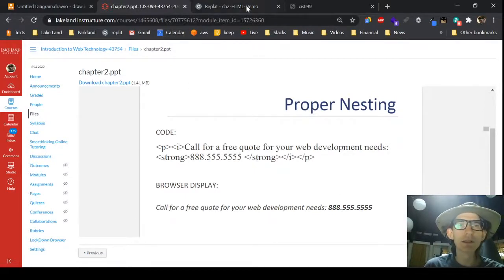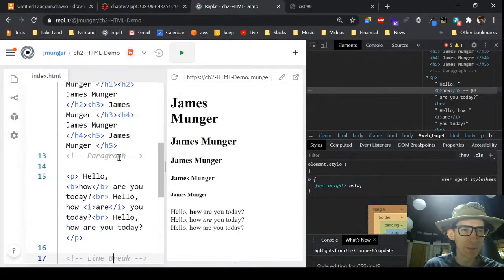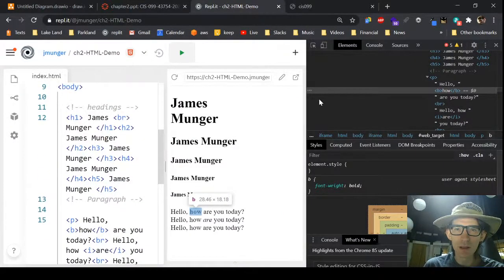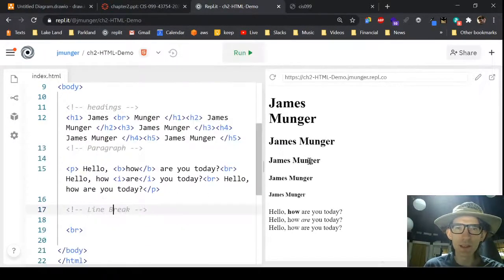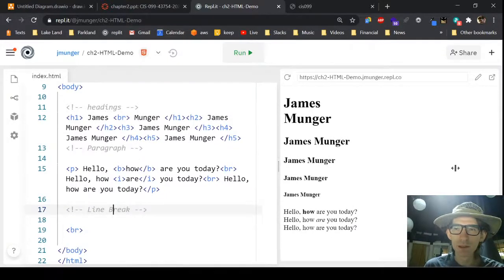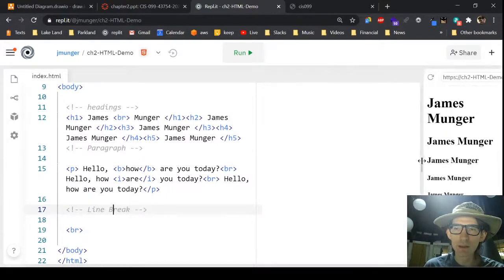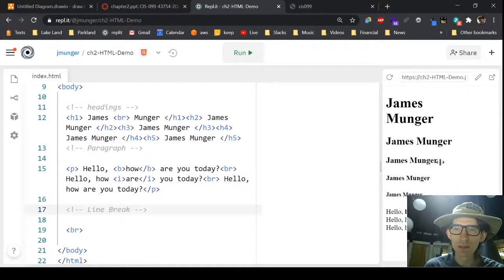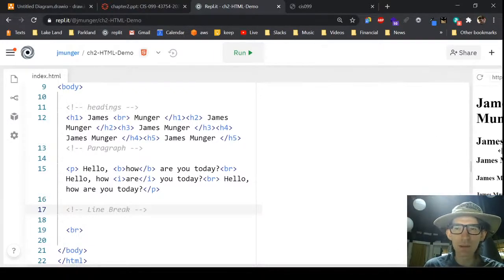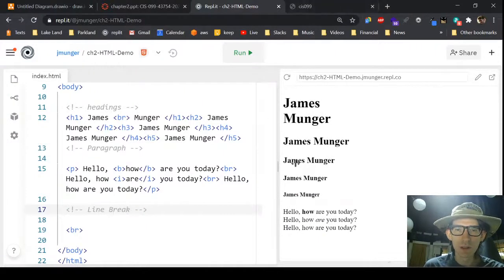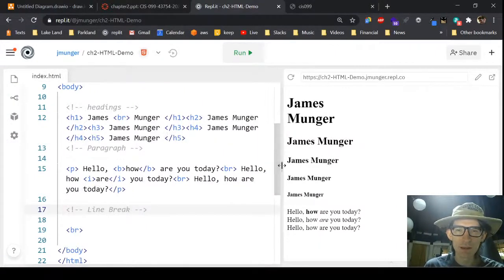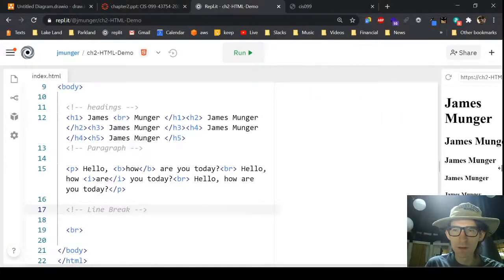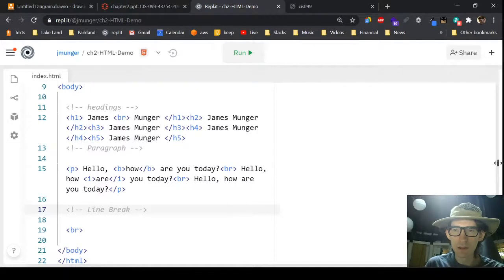Let's see if I formatted my code correctly here. We want to be able to actually see the code here. Bring this down, and I think I can get rid of that. I can just refresh this open tab. Okay, come on. There we go. We don't need this.